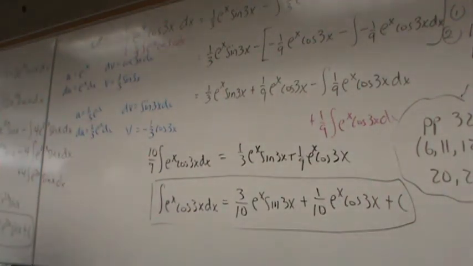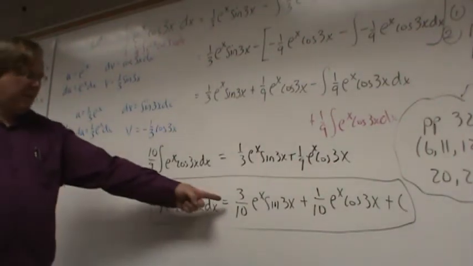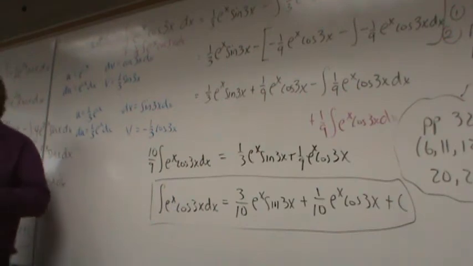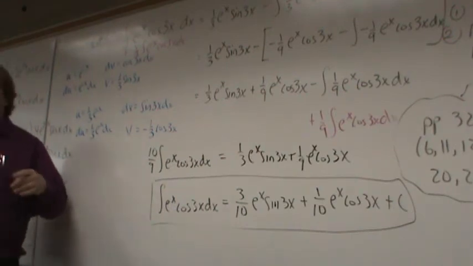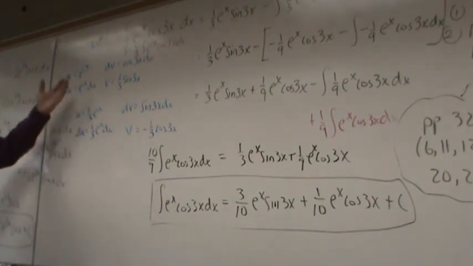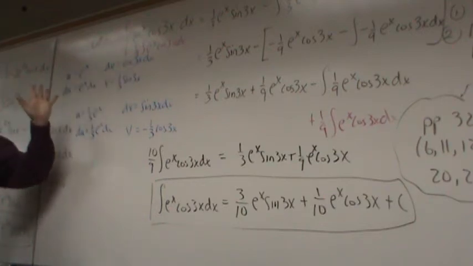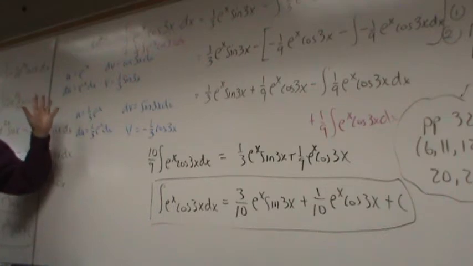All right, you guys. Can I just ask, did anyone get this answer? Okay, good for you guys. And let me ask, you guys who got the answer, how many of you chose for your initial u the cosine 3x so that you didn't get fractions? Okay, so all of you except Andrew.